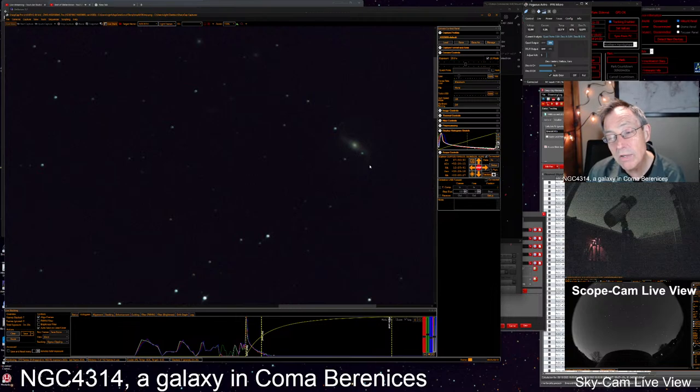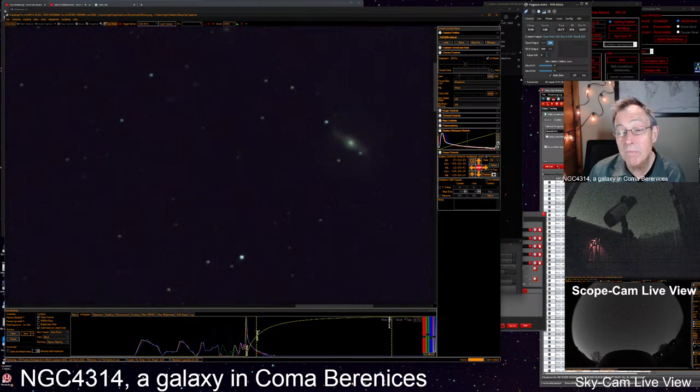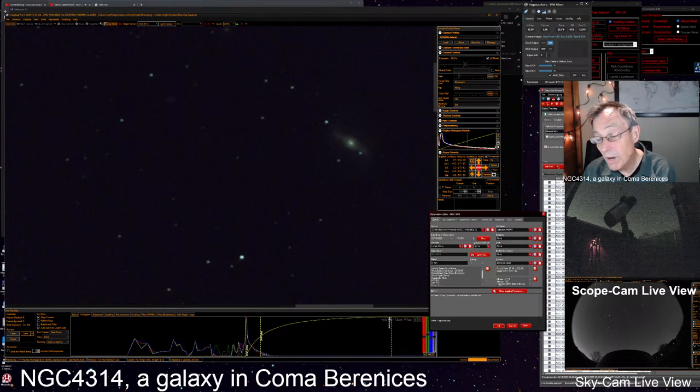Can you guys see this starting to be a little whirligig S here? Can you see the S? Let's pump up the mids a little bit, see if you can see the S any better. At 2 minutes, you're already seeing this S. Very, very slight S. At 2 minutes, 20 seconds, we could just start making out the barred structure like a letter S.